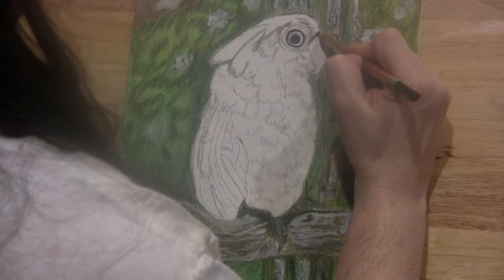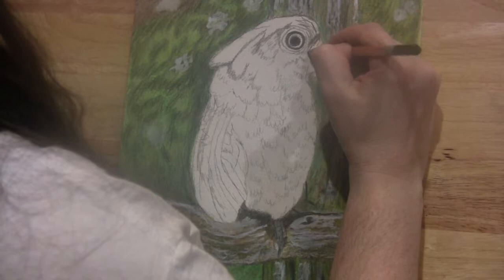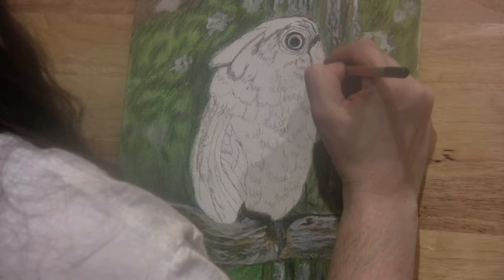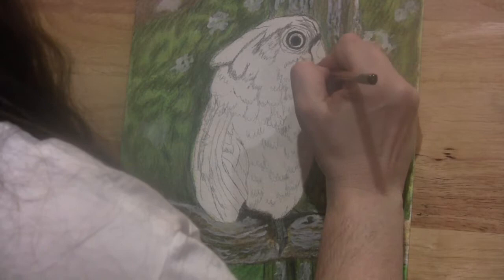And like with a lot of things, when you're drawing an animal, a bird or something like this with a dark beak, again, you don't want to go with just a flat black, because that will make it look very flat and unconventional. You want to really look close at the colors that are in that beak and make sure you get a lot of those in there. With the umbrella cockatoo, he had a lot of gray and white showing through on his beak, along with a lot of cracks and chips from where his beak is cracked and chipped from him chewing on things. So you just want to get all of those details in there.